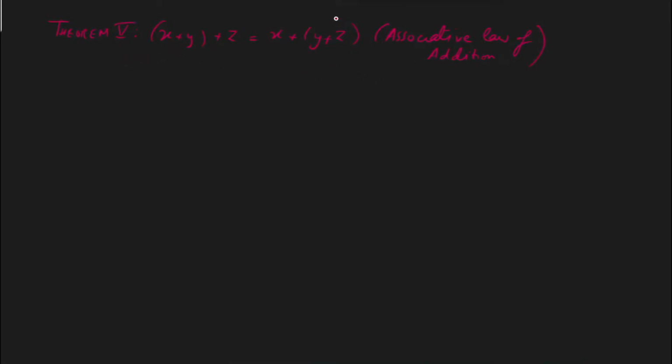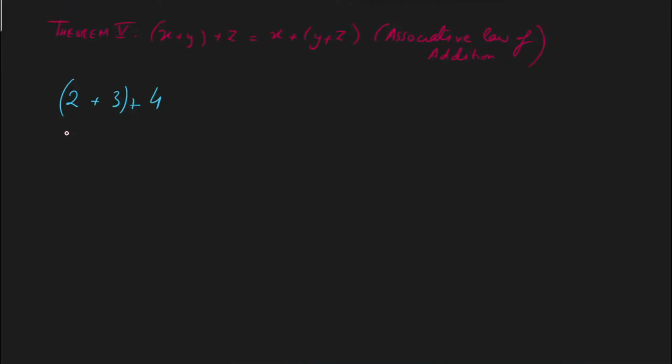So before we begin, let me give you an intuition behind it. In the previous video, we have seen the intuition behind this statement. Now let me again revisit it. Now let's assume that x here is equal to 2, y is equal to 3, and z is equal to 4, and let's see what it translates to.